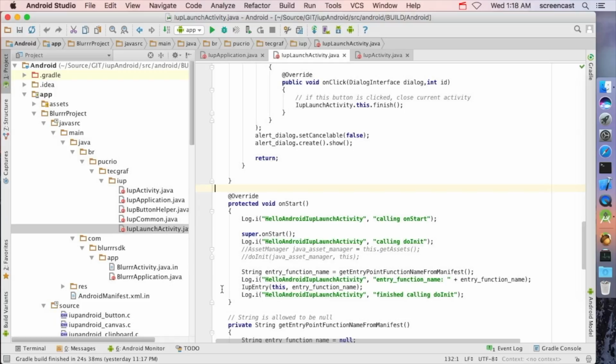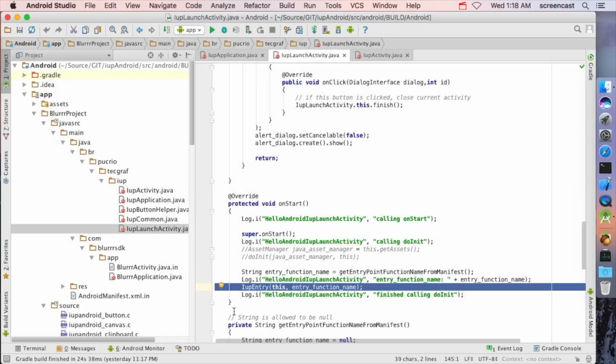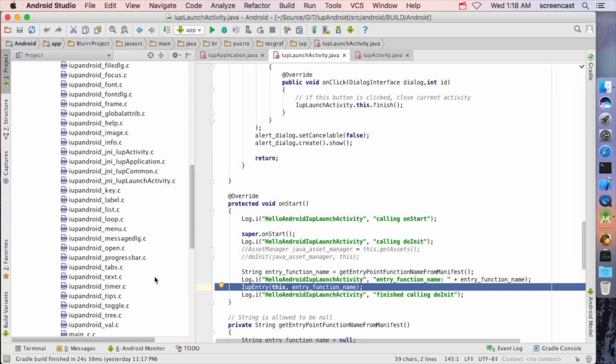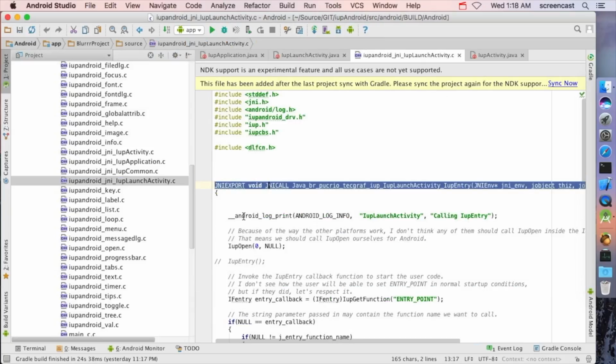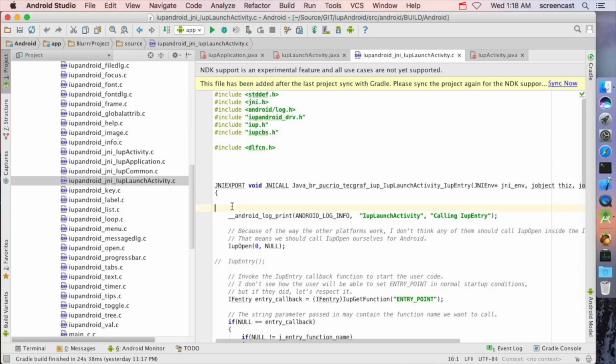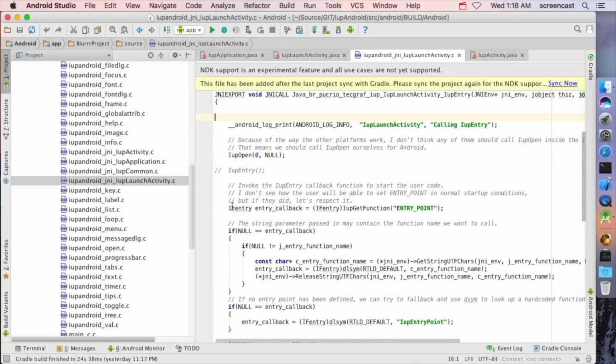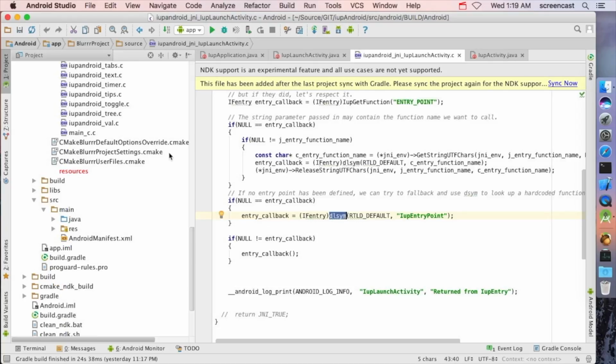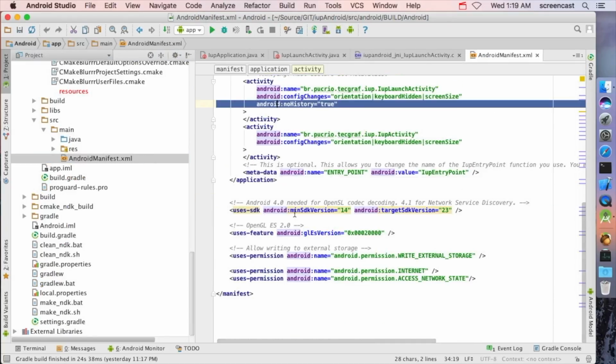This follows JNI rules. Now there must be a C function with this name combined with this class's Java namespace. I put those in the files with _JNI_ in the middle of the file name. This function's job is to call a function called IupEntryPoint in the user's program. You will see a lot of code here, but it is ultimately just a dance to call the right function. One extra thing going on with DLSim is I'm avoiding an unresolved symbol problem with libiup.so not having IupEntryPoint in the library. There's also some extra code here to allow people to use a different function name by changing it in the Android manifest.